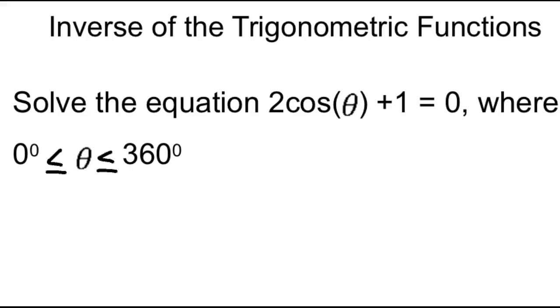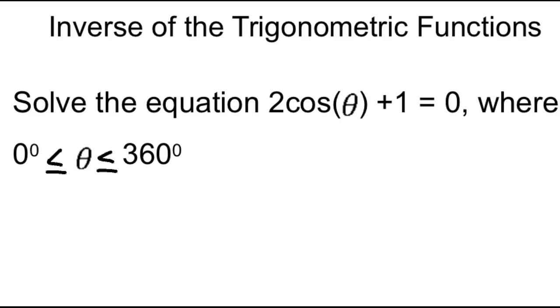So in this video, I'm going to try and explain the inverse of trigonometric functions a little bit. So we'll start out with a problem, a pretty basic problem, something that looks kind of algebraic in a way. It says solve the equation 2 cosine theta plus 1 equals 0, where I've restricted theta, which is an angle, between 0 and 360 degrees. So we'll keep it in degrees instead of using radians. Degrees are a little easier for us to think about if that's what we've learned since elementary school.